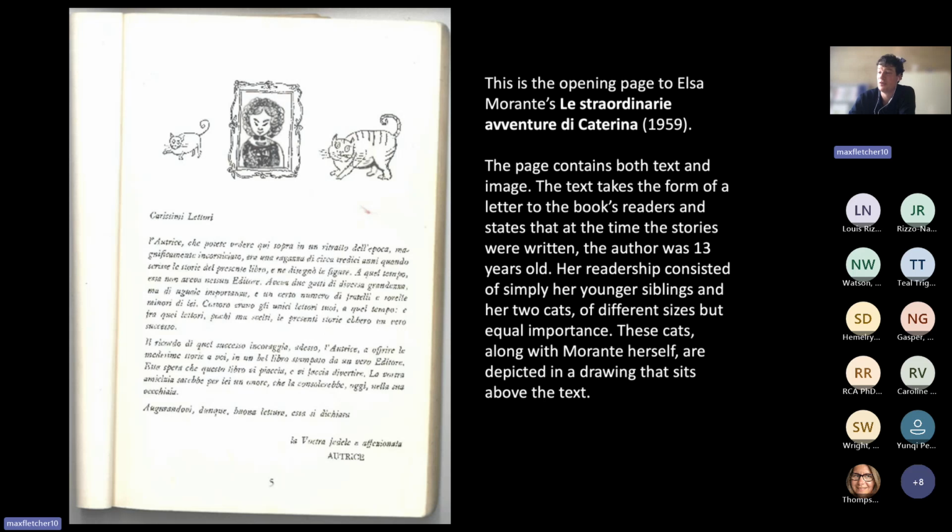This page is important for the context it provides. From the first moment, it tells us we're not dealing with the projections of an adult, but rather the writings of a 13-year-old child, a 13-year-old. While Morante was around 30 years old when the book was published, it is fair to assume that they were edited as an adult. The framework of the stories come from her experiences growing up under fascism.